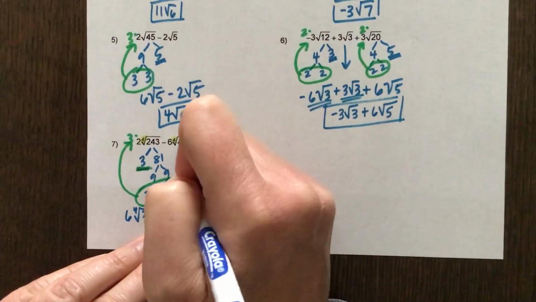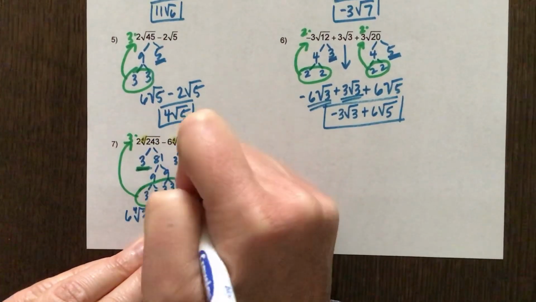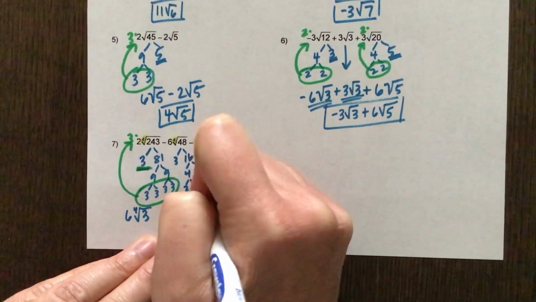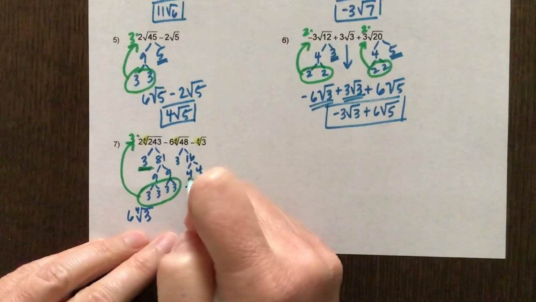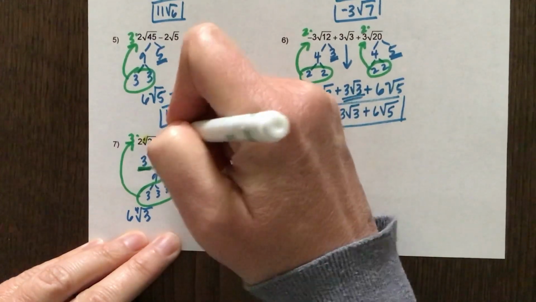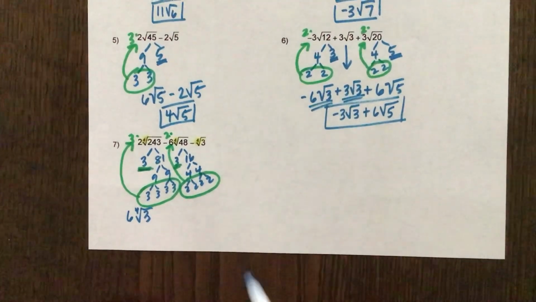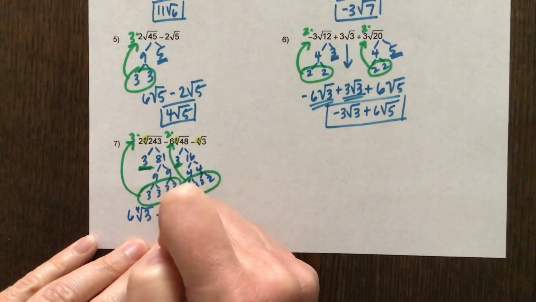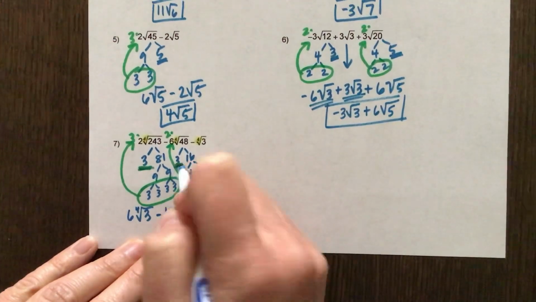Let's see, is 48 divisible by 3? I think it is, 3 and 16. So then we can have a 4 and a 4, a 2 and a 2, a 2 and a 2. Well, lucky for us again, you'll note that we've got a group of 4 2s. So those 4 2s are going to come out and join in with that -6 that was already out there. And then lucky for us, we've got that 3 that's going to remain underneath the radical sign. So 2 times -6, that'll give us -12 times the 4th root of that 3 that was left.